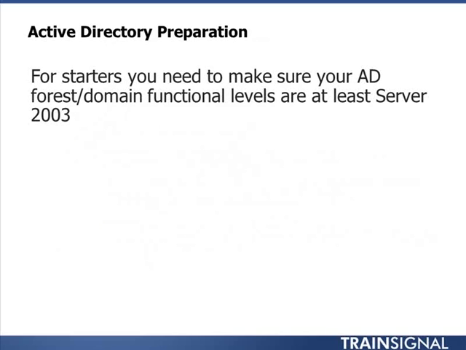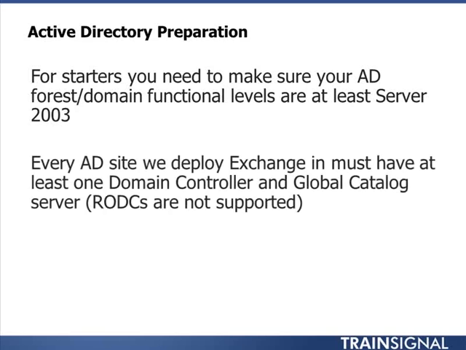The next part of the process in preparing your environment for Exchange 2013 is to make sure your Active Directory is prepared. So for starters, you need to make sure your Active Directory forest and domain functional levels are at least Server 2003. Every Active Directory site that we deploy Exchange in must have at least one domain controller and a global catalog server. Read-only domain controllers are not supported in this case.